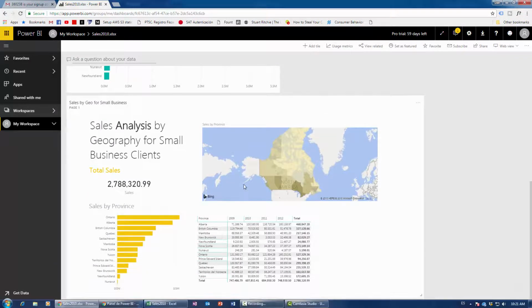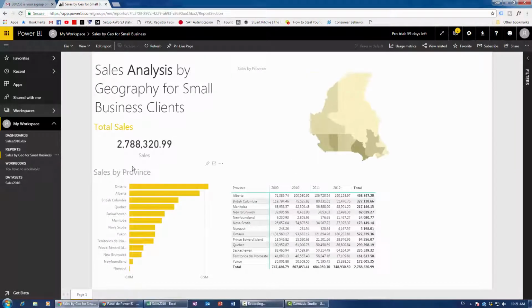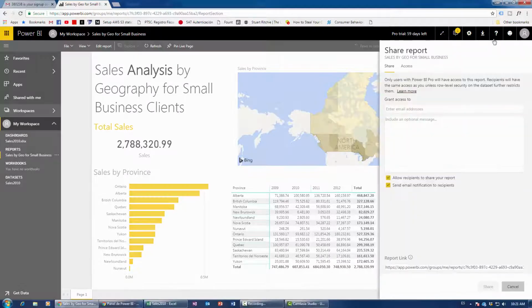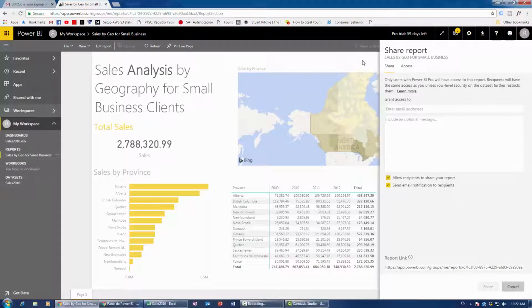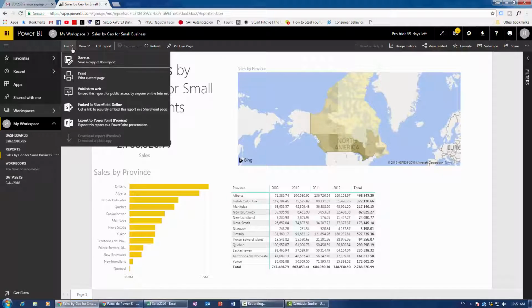All right. Now there's another option for that, and that is particular to reports. If I go over to my workspace and I go over to this particular report, I can also share this particular report. All right, share the actual report, and again, it has to be available to everyone. Finally, I could also publish this report to web, or embed it in SharePoint Online.